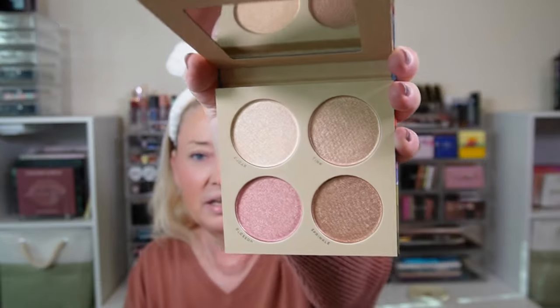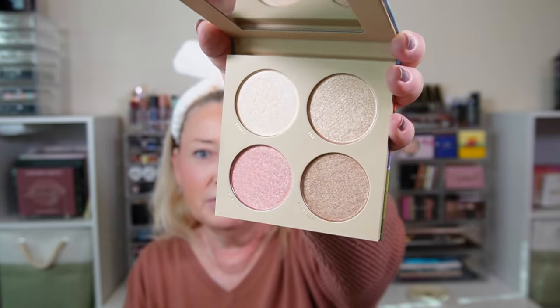Look at that — it's so pretty. I started getting like a Boxycharm and I wondered if people posted anything about what they get. I used YouTube to look up how to do things around the house, and then I found this whole world of subscription box unboxings and makeup. I was like, where have I been? So here I am, 57 years old, three years into my YouTube journey.